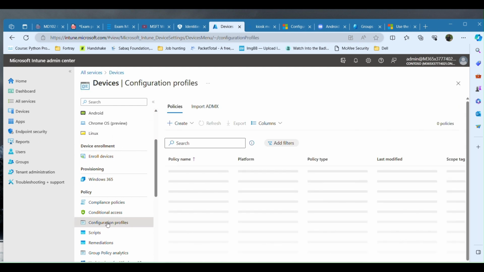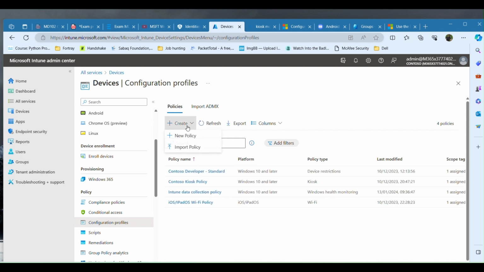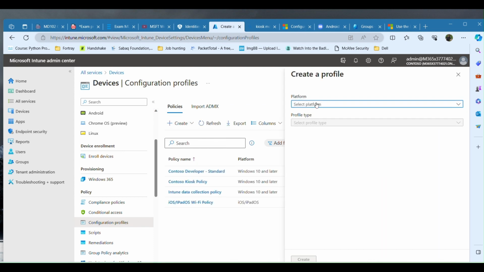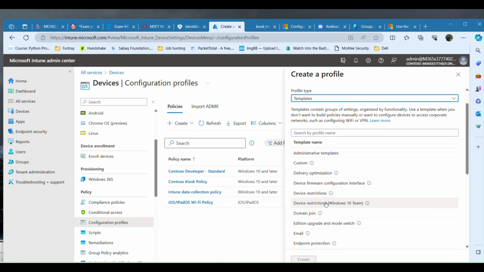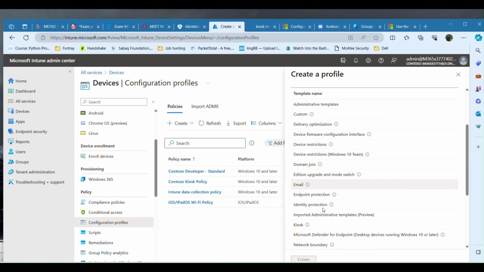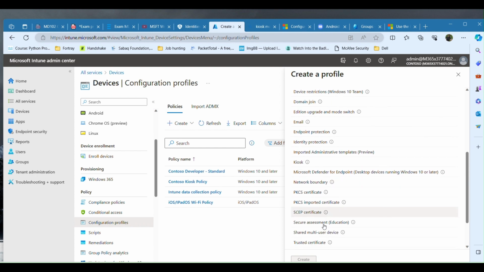So let's go to configuration profile and create. I'm going to create a new policy that says Windows 10 or later, and then select profile. I'm going to select template, and here you can see device restrictions, and here is also anti-malware.